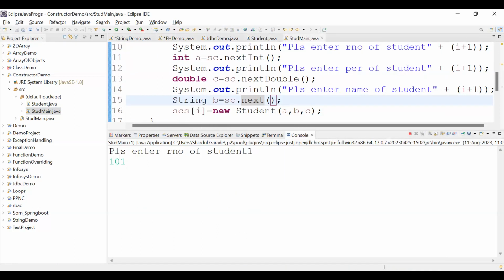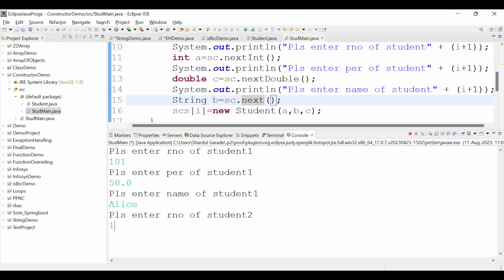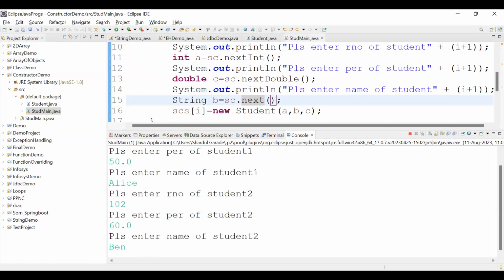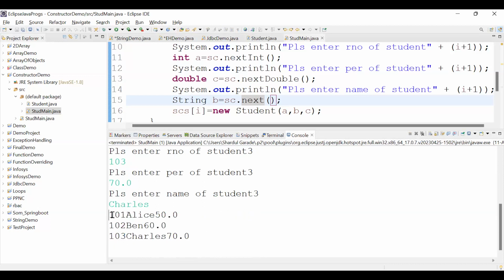So 101 and the percentage is 0.4. Name is Alice. 102, 60, Ben. 103, 70.4 and Charles. Accepted and displayed.